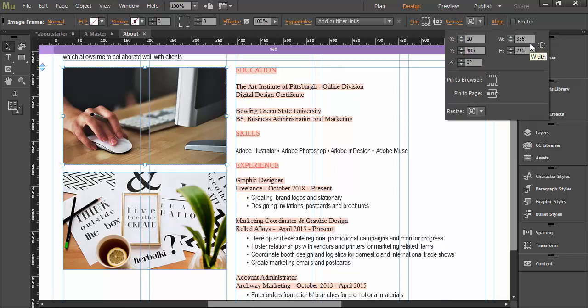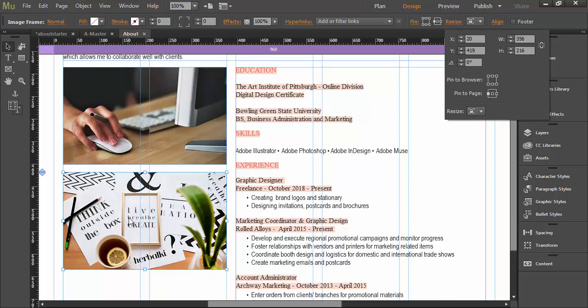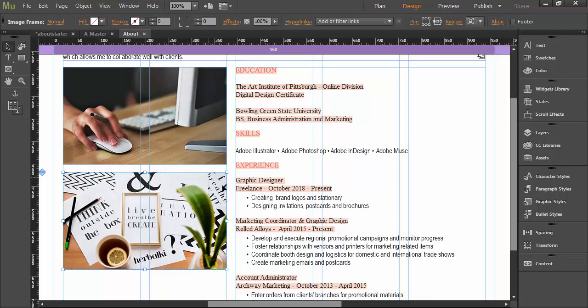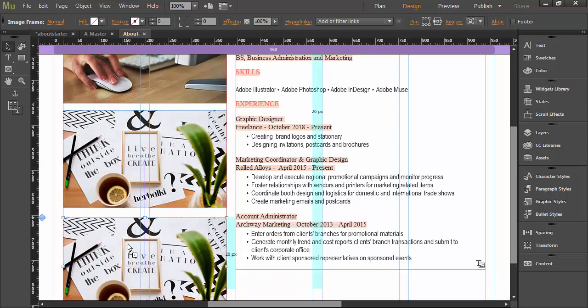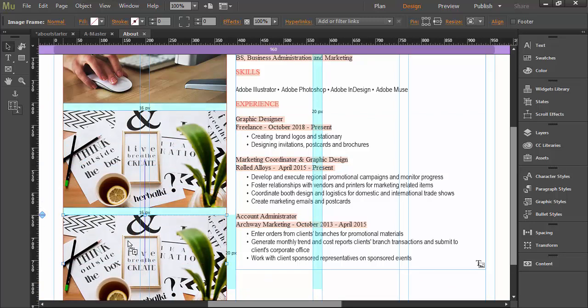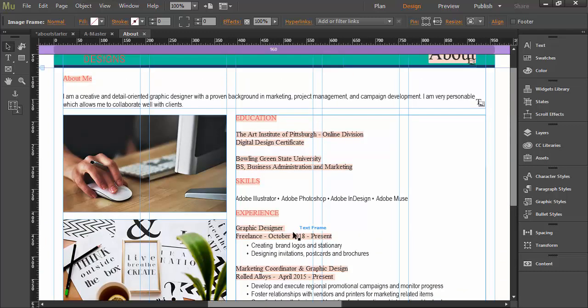So this is 356 by 216, and then 356 by 216. I think you need to have another graphic here. Of course, that gives you a little extra space down here.